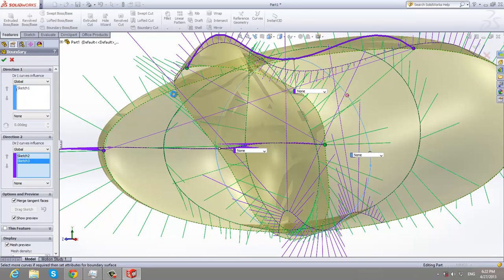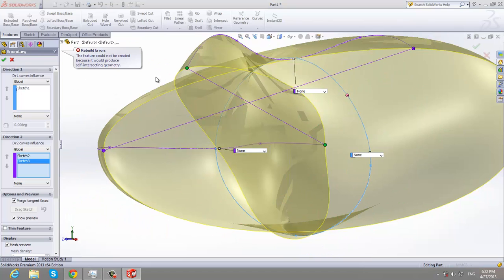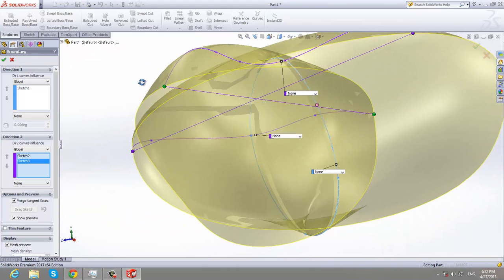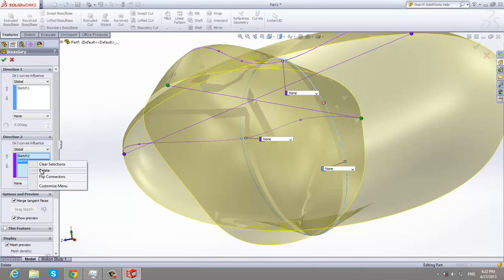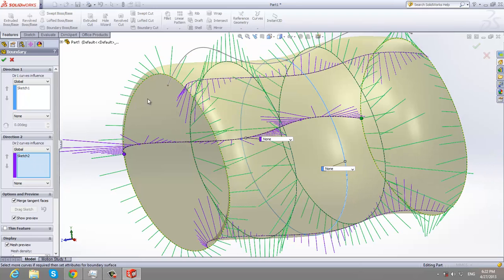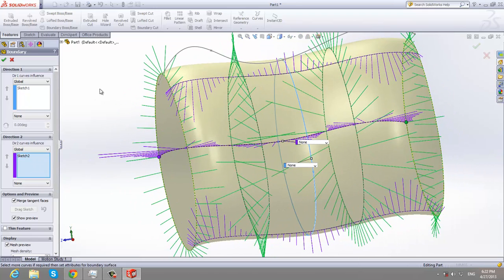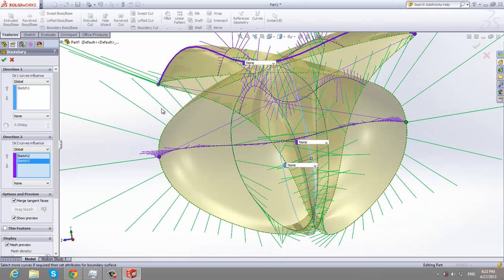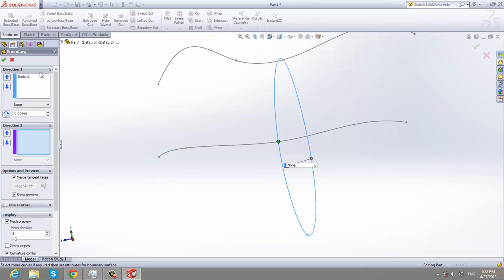Oops, I think something's an error. Okay, never mind. A mistake had happened. Delete. And then we try again. Oops. Looks even worse. Okay, delete all.